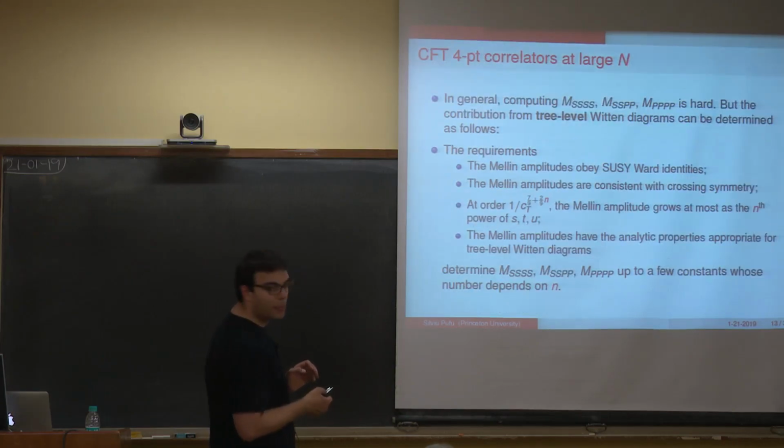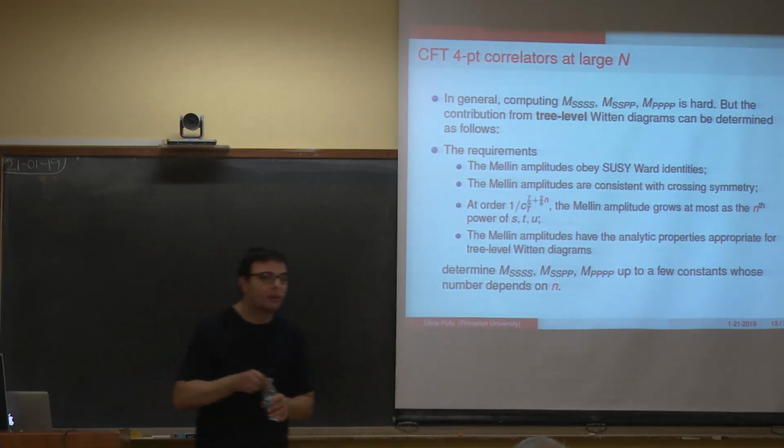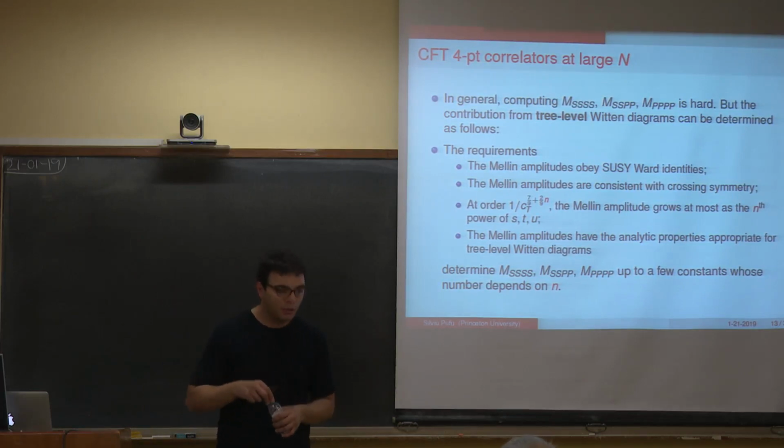Maybe a more remedial question: the Witten diagram and the loops in it. Correct. And so your strategy to extract the Witten diagram from the Mellin amplitude is just to look at the pole structure? When you say the Mellin amplitude must have the right analytic properties, if it encodes the loops and so on, then besides poles it will have other things. Yes, that's right.